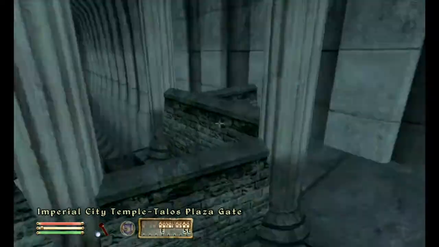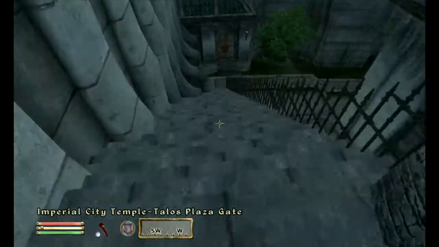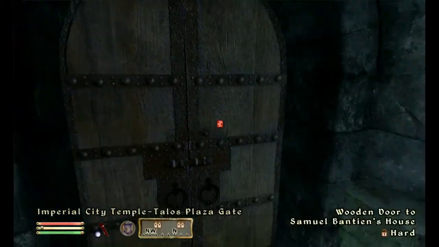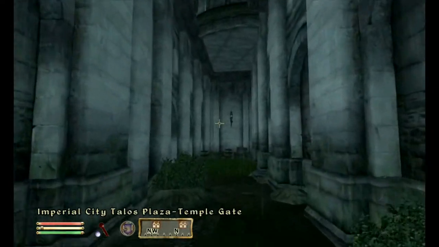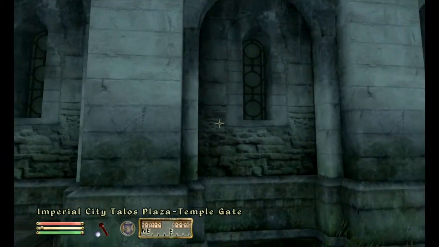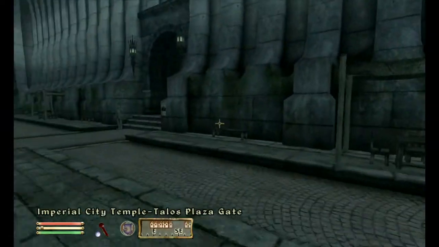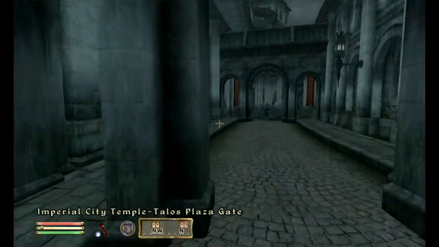God, I love this. It's so cool. Yeah, this way. Better Cities is such a brilliant mod, and it's really in the Imperial City that you can appreciate it the most. There's nothing here. Oh, well, other than a sewer grate, but I have no desire whatsoever to go into the sewers. And no reason either. Angeli's house.